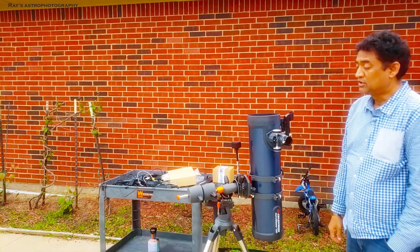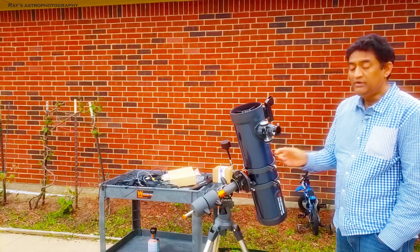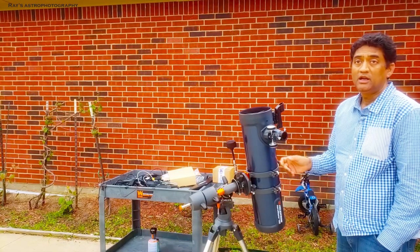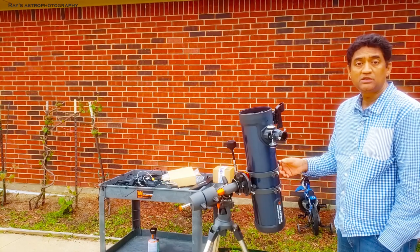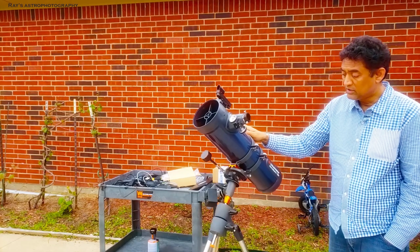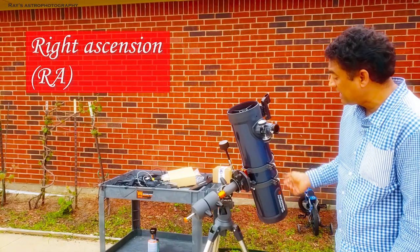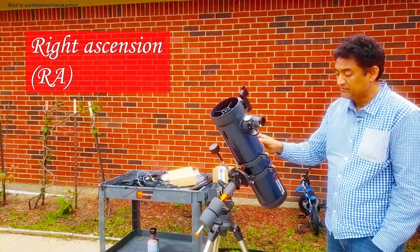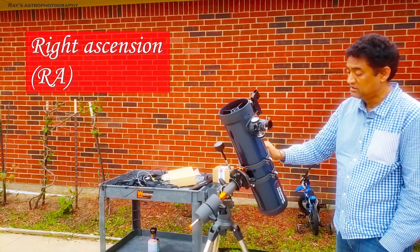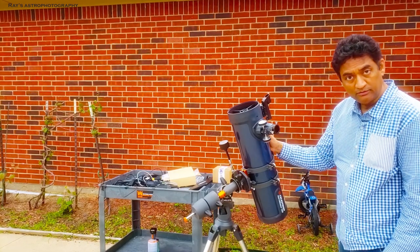Well, the trouble for us is there is no motor to track. We have to actually move the telescope in the direction we want in order to take pictures. If you buy expensive telescopes, they will do this guiding on their own. For this telescope, since it is manual, you don't see this guiding. This particular movement is called right ascension movement, and it is not automated in this telescope.